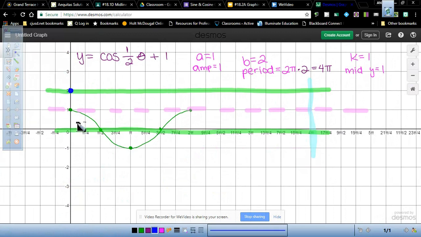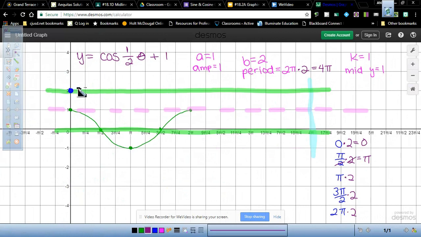But now where are these key angles going to happen? So you can either divide your picture into fourths, or we can go back to those key angles we talked about. 0, pi over 2, pi, 3 pi over 2, and 2 pi. And we can multiply each of these angles by our b value. So if I multiply them by b, I will see where my new values are. So 0 times 2 is still 0. So we're still starting at a above the midline. Pi over 2 times 2, the 2's cancel, I'm left with pi.